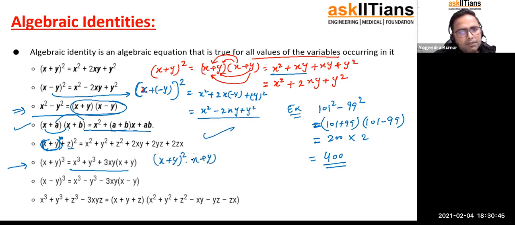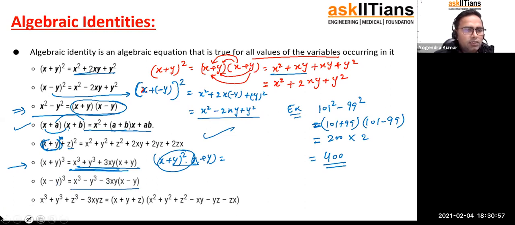into x plus y. We can write it down like this. Open this whole square using the above identity and then multiply this. You will be getting this expression, right? Now minus is simple, as I told you, plus into minus y, and then you can write down this one, right? I hope it is easy. This is how we are going to do it.